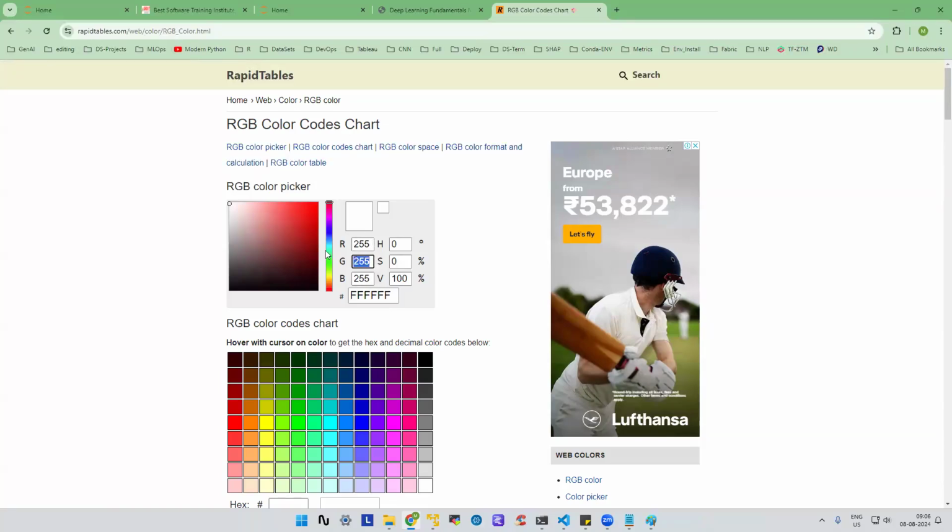Let me change it, let's take 0. See what we get. You can see that we got some kind of purple, which is a combination of red and blue. Let me reduce the intensity of blue to 150. You can see the kind of pink, right? Because of the change of these intensities, let me zero down this one. Then everything is going to be blue, but with what intensity? It is 150. So we can have a range of intensities starting from 0 to 255, so totally it is 256.